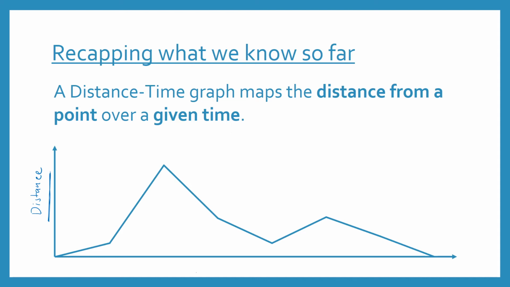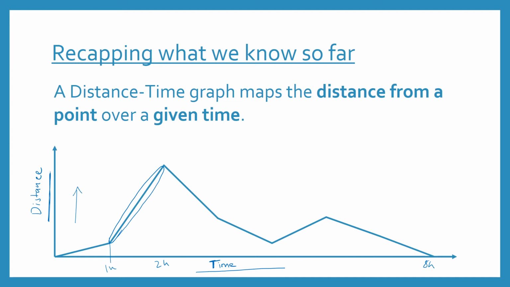Now, what goes along the x-axis or the horizontal axis? So here we put our time. So these could be our hours, this could be 1 hour, 2 hours, all the way up, maybe 8 hours up here, etc. Now, on our graph, if we're getting taller and taller, what does that mean? Yep, so when we're getting taller, it means that we're getting further away from the starting point. So our distance is going up, so we're going further away.